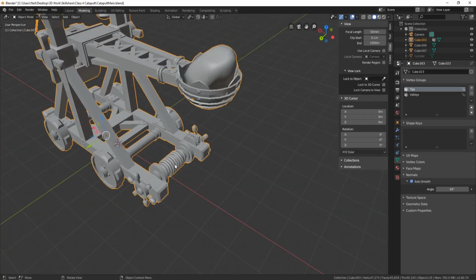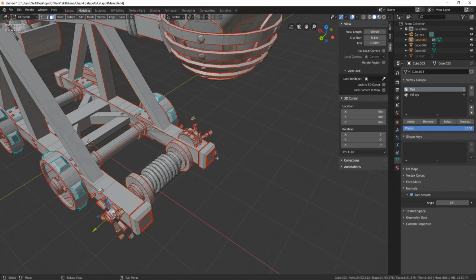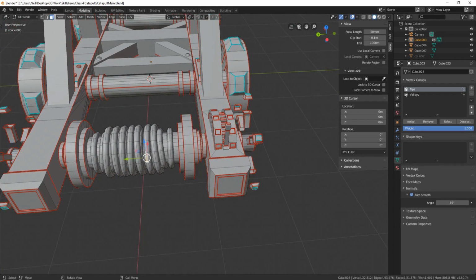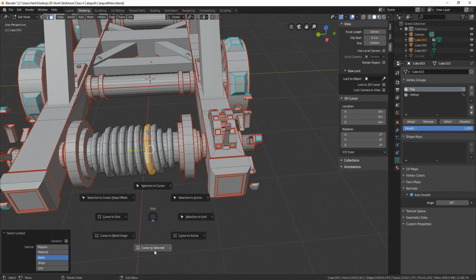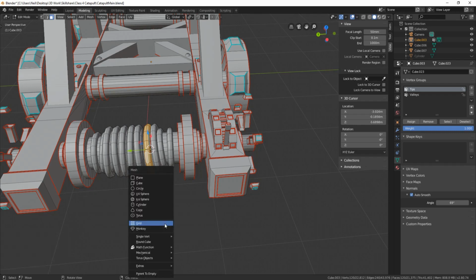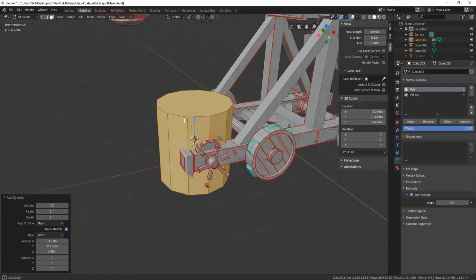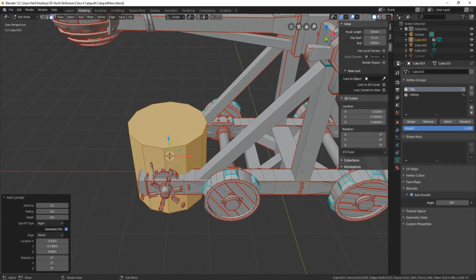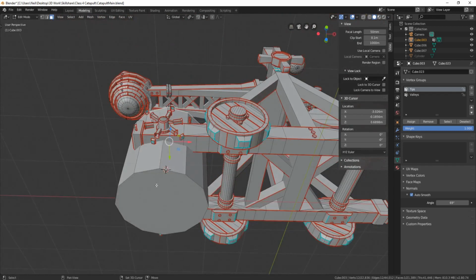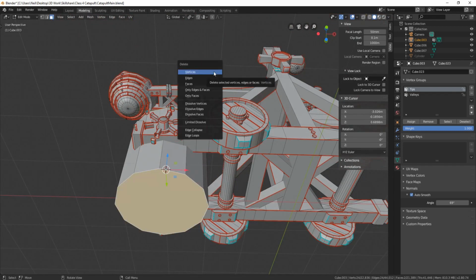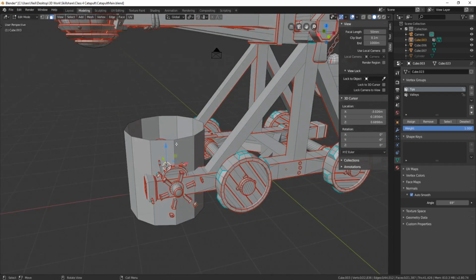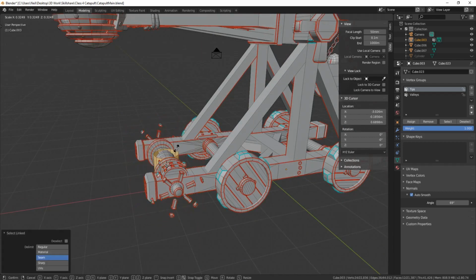So let's come first to this part here. Press tab, and let's grab one piece of rope. So press L, hovering over it, Shift S and cursor to selected, Shift A, and let's bring in a cylinder, and it's going to come in at 32. We definitely don't need that. Let's put it at 12, something like that. And now let's make it much smaller, but first of all we'll just get rid of these. We really don't need these, so delete faces, and now we can grab it all, shrink it down.